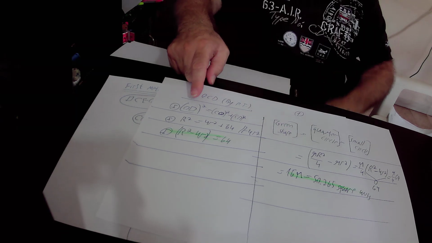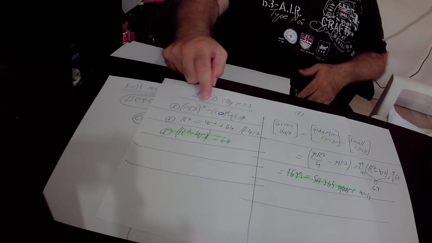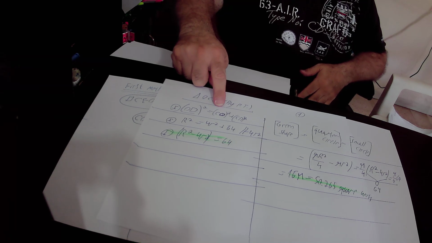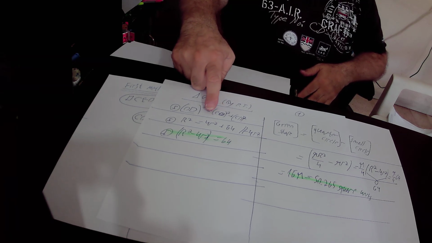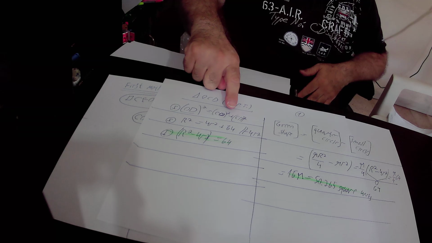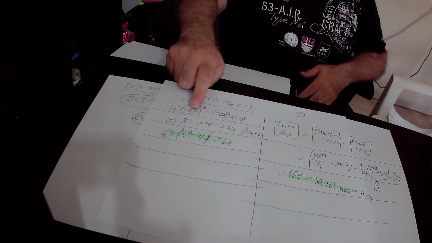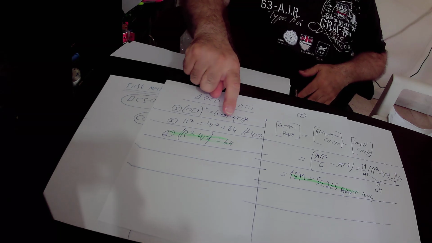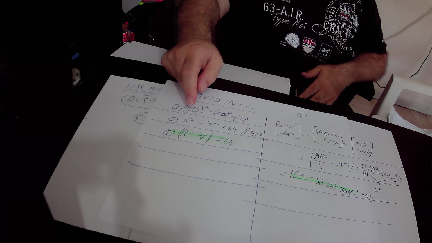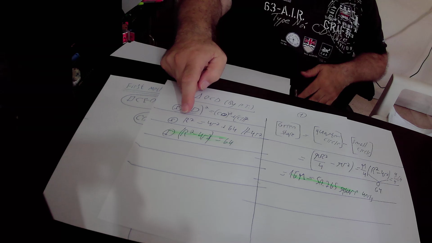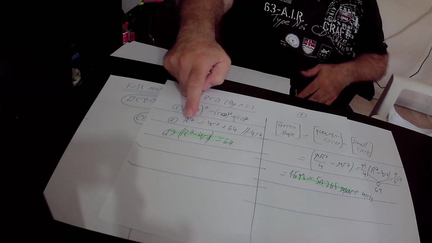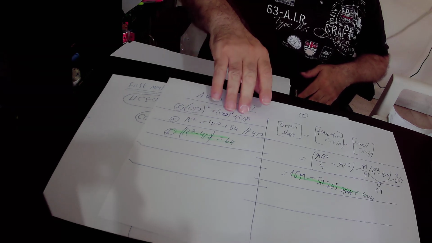OD equals capital R, therefore OD square is capital R square. CO equals 2R, therefore CO square is 2R square, that is 4R square. CD equals 8, so CD square is 8 square, that is 64. So in conclusion, we found out that capital R square equals 4R square plus 64. We subtract the 4R square from this equation. We found out that according to equation number 1, capital R square minus 4R square equals 64.